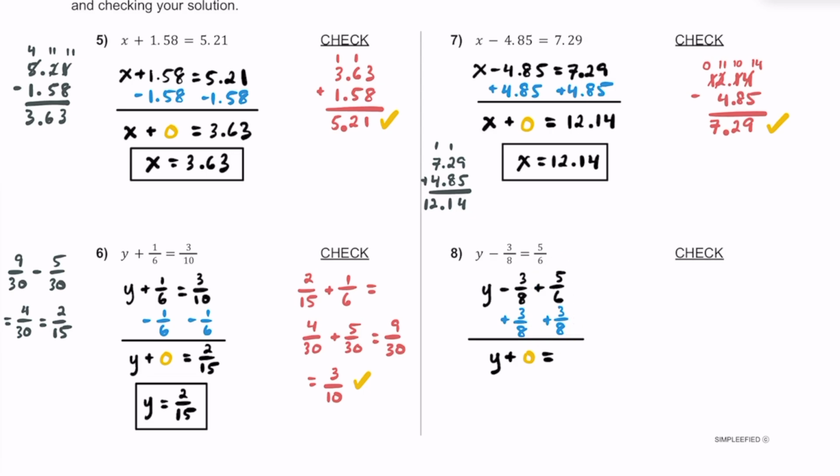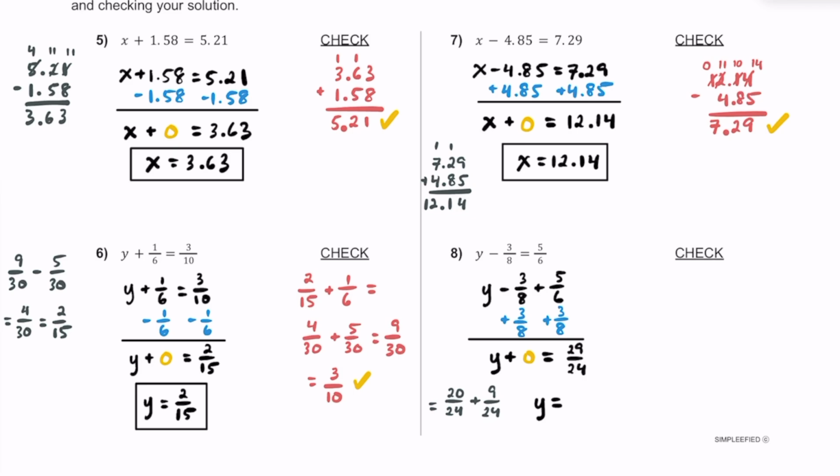Let's see, when do 6 and 8 meet for the first time? Well, I think it's going to be 24. If we do times 4 times 4 and times 3 times 3, I think we're going to get common denominators here. So I think this is going to be equal to 20 over 24 plus, and this is times 3 times 3, so I think 9 over 24. So 20 plus 9 is going to be 29. I think this is going to be 29 over 24. So this isn't a word problem or anything, so we're going to leave it alone as an improper.